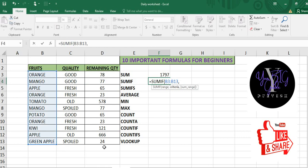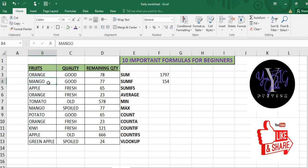Then criteria means what particular item you need to make a total of. So here we will select, for example, mango in the fruits. And the sum range means where are the numbers which you need to make a total. Okay, so that is the formula of SUMIF. Hope you understood. Then press enter. That is the total for mango, because mango is 77 here and mango 77 here, so 154.